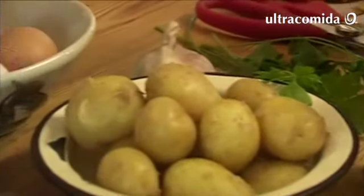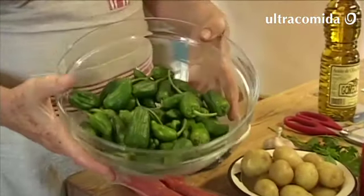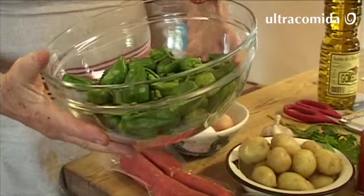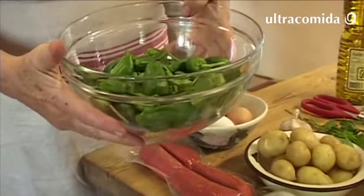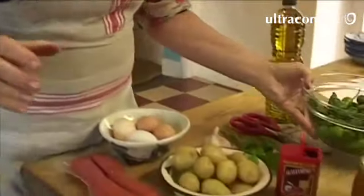With them, because they're still there in September, we're going to have padrón peppers. Some of them are hot, some of them are really fiery, very few, and most of them are sweet. And they are really good, and you just fry them and then scatter them with rough salt, and it's delicious.